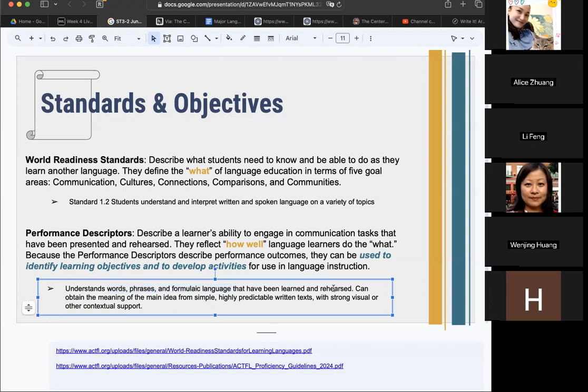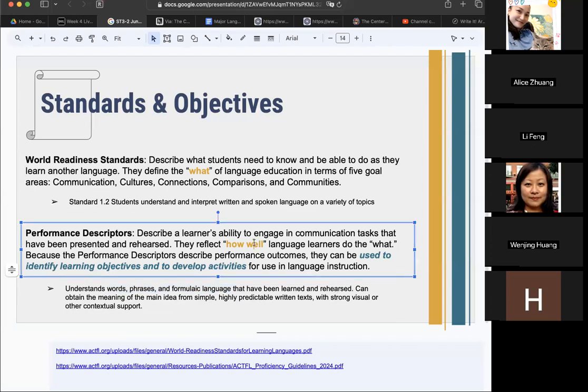So at the novice level, we're now looking for creative use of language, 20 different ways to say something in various registers, for example. Anyway, so that's the performance descriptors. And these are what can be used to help identify the learning objectives, right? Which will then be used to develop the activities and the assessments and so on.